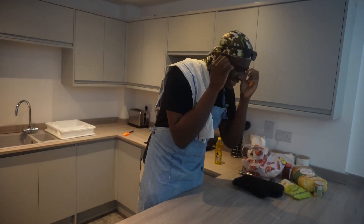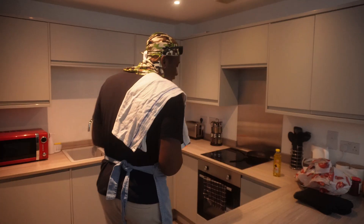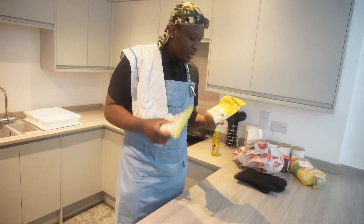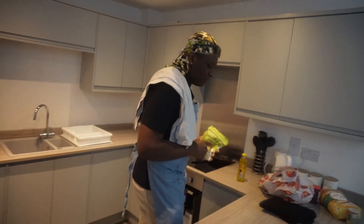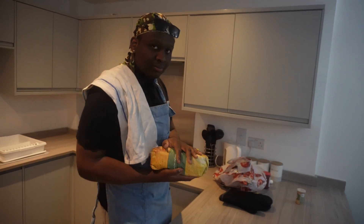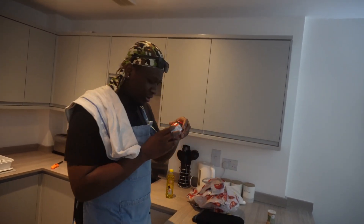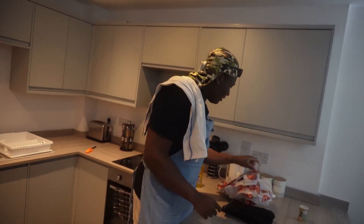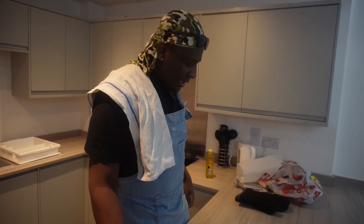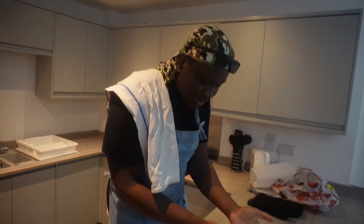So today I've got a few ingredients - I'm going to show you how to cook a perfect Italian pizza. First we've got the cheese, I've got two cheeses. Then we've got the flour - do you know what we need the flour for? For the bread, correct. Then we've got the tomato puree, obviously we're going to spread that on. I've got some dry yeast, and olive oil.